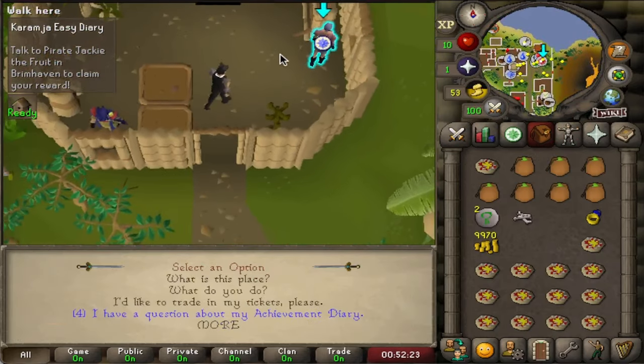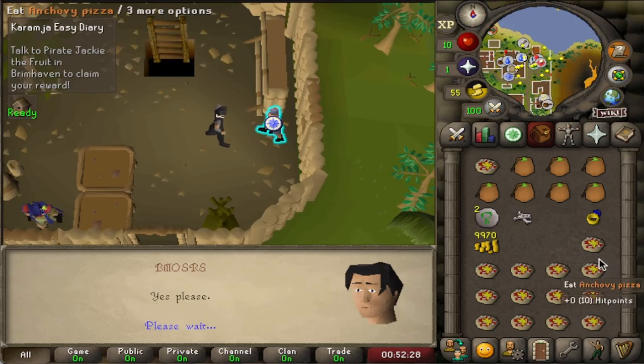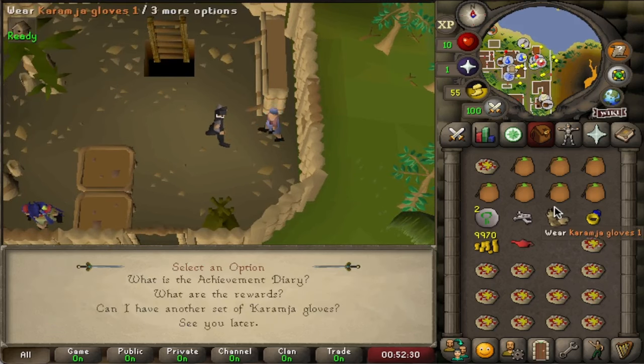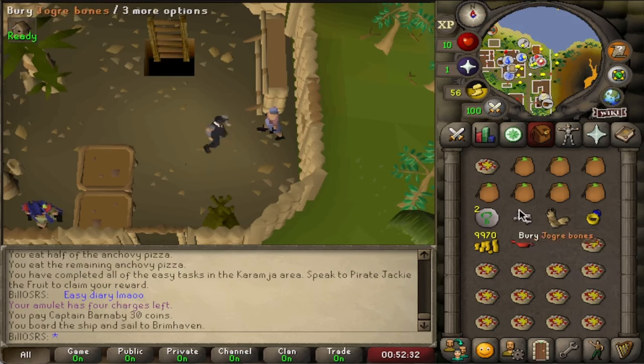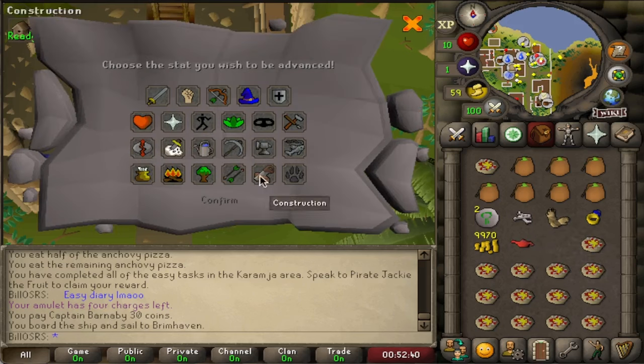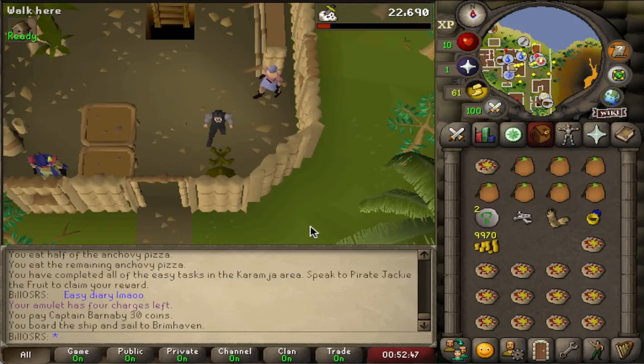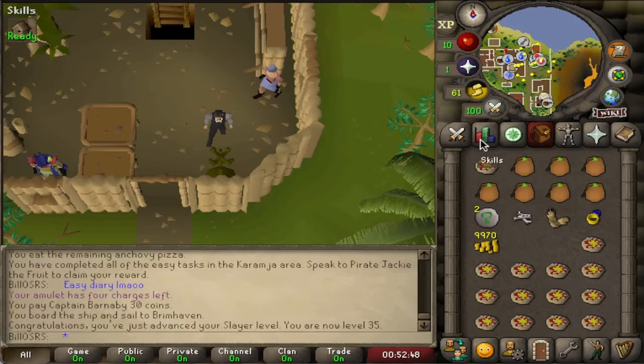Pirate Jackie, please go ahead and give us this nice little achievement lamp. Why can I never remember the words? Antique lamp. Oh, and the Karamja Gloves won. No, it doesn't matter. I'm a normie account. I will never use it. Hey, another cosmetic, I guess. Let's rub our antique lamp straight into Slayer. Confirm for 1,000 Slayer XP, giving us level 35.